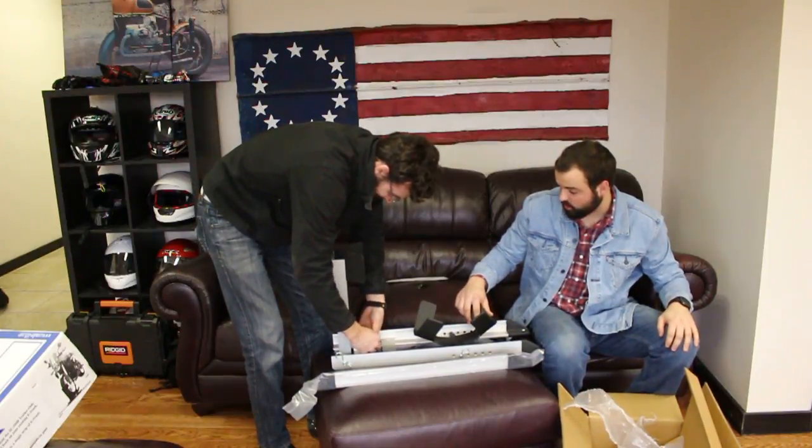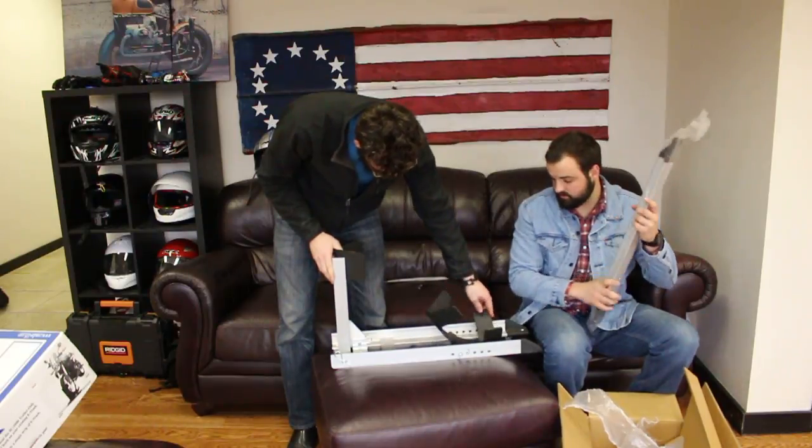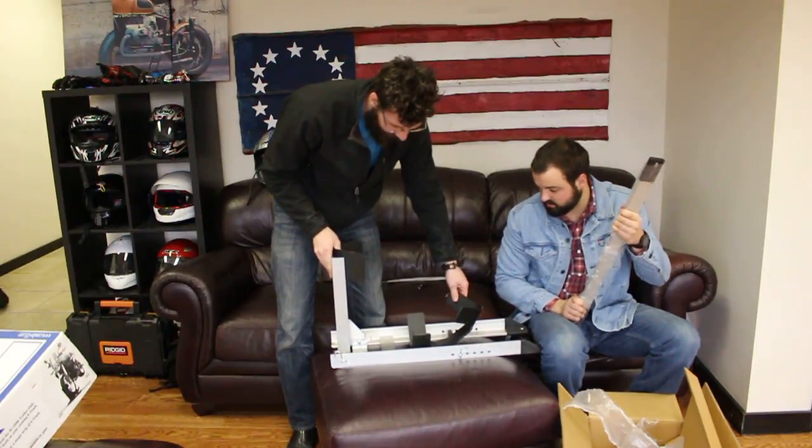Oh, so is this thing gonna lie almost flat? Like, probably the front wheels are not gonna be as high off the ground. Right. What's this thing? This is the crossbar for the front? Yes.